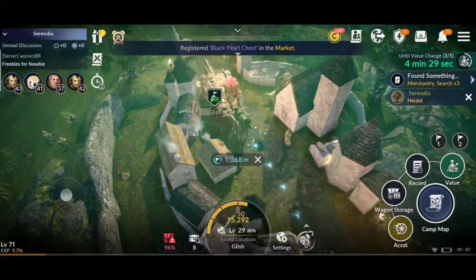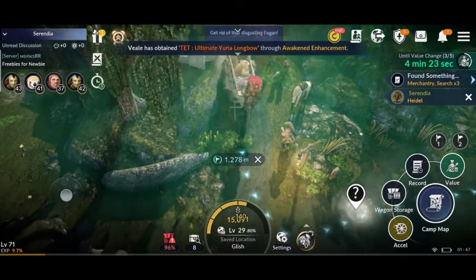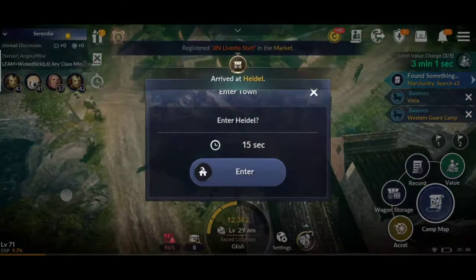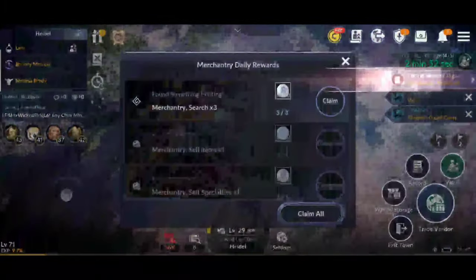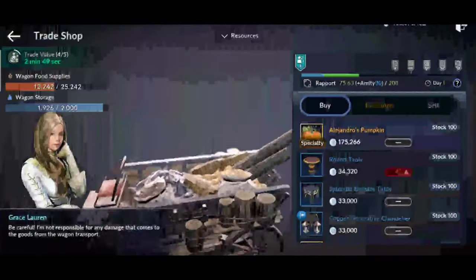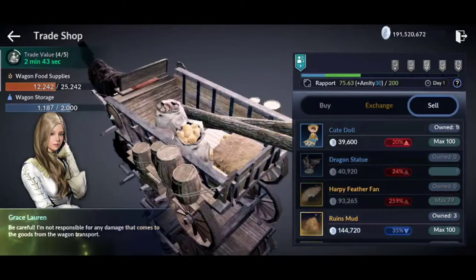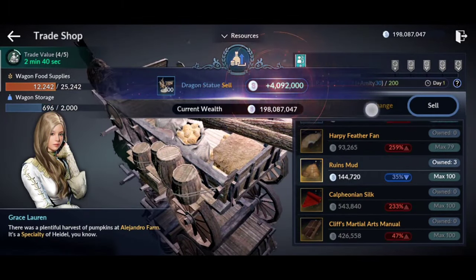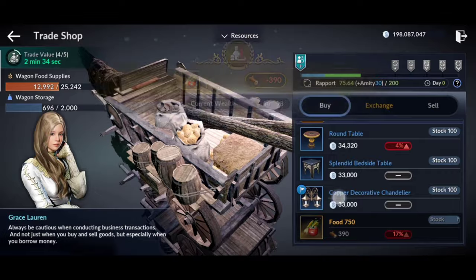Okay, let's start our journey going to Heidel. Since it's quite far again, we will skip again. A few moments later. Okay, let's check what we can buy for the next town. We can sell 3 goods here, so that's nice. We won't be selling this one yet, maybe in the next town, so always buy the food.